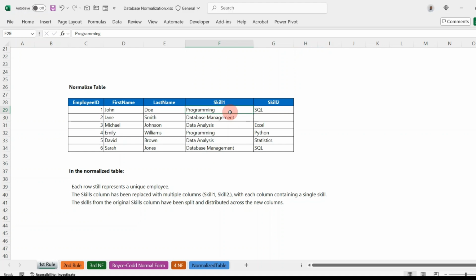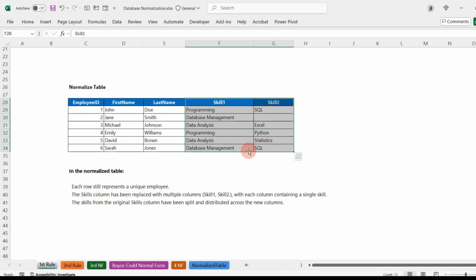So this table has achieved the first normal form rule because, one, each row still represents a unique employee. The skills column has been replaced with skill 1 and skill 2, with each column containing a single skill.